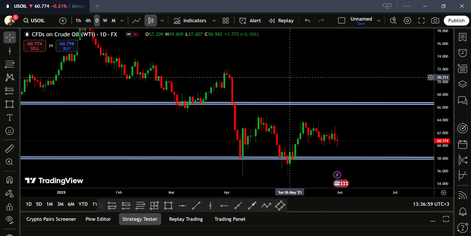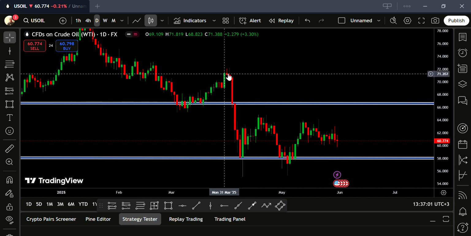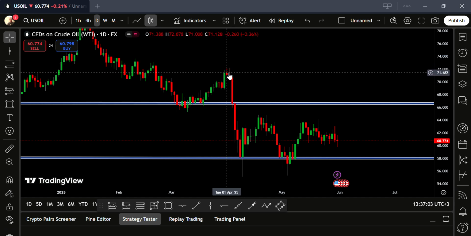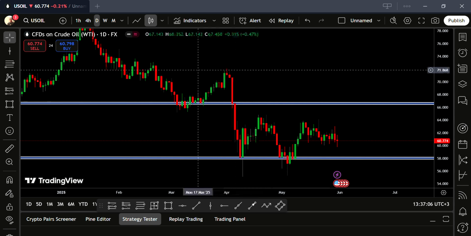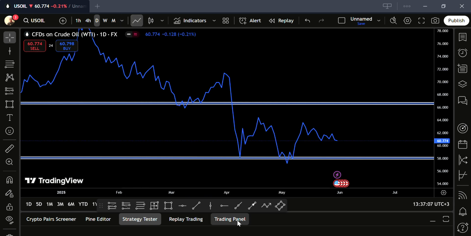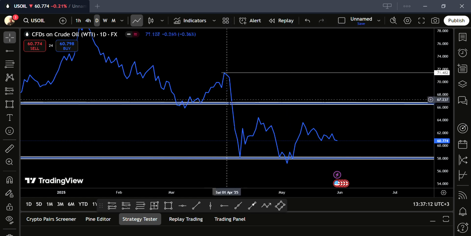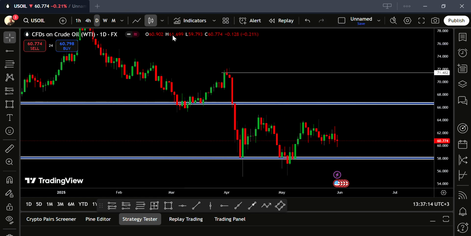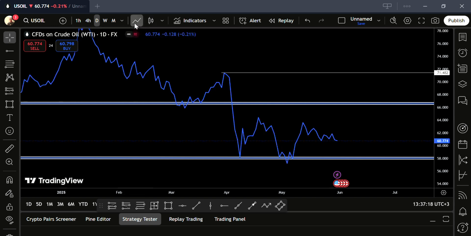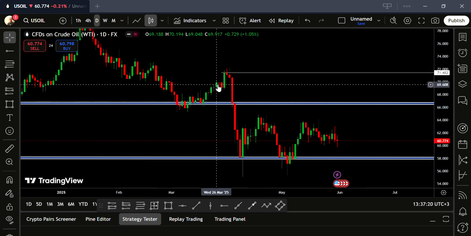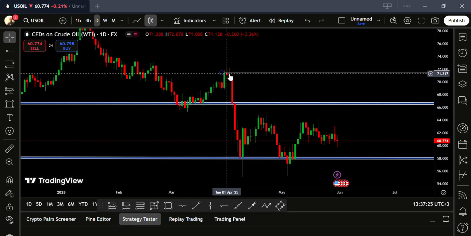So we have green candle, red candle. This is supposed to be what? Resistance. You don't see it? Go to the line chart. Bring our horizontal line and then put it there. So come back to candlesticks. So you see that is resistance. You see the precision there, because the line chart only shows you the closing prices of the candles. So this is green candle, red candle, this is resistance.